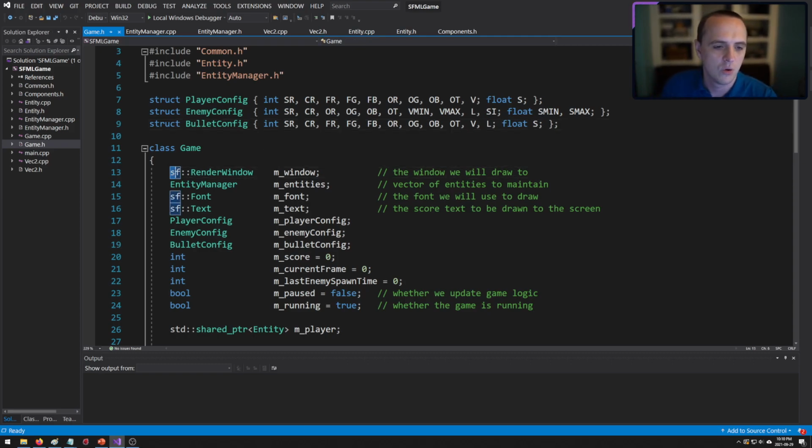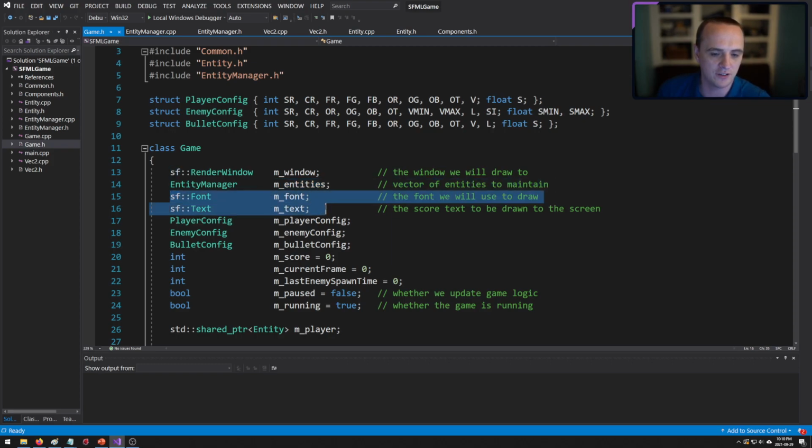All right. What else is here in the game class? Well, first and foremost is the window. We've got to have a window that we're drawing to, right? So we've got to store that window class. The game also stores the entities. So that's the Entity Manager. The Entity Manager instance is called mEntities, and whenever we want to use the Entity Manager, we'll be referring to that variable name.